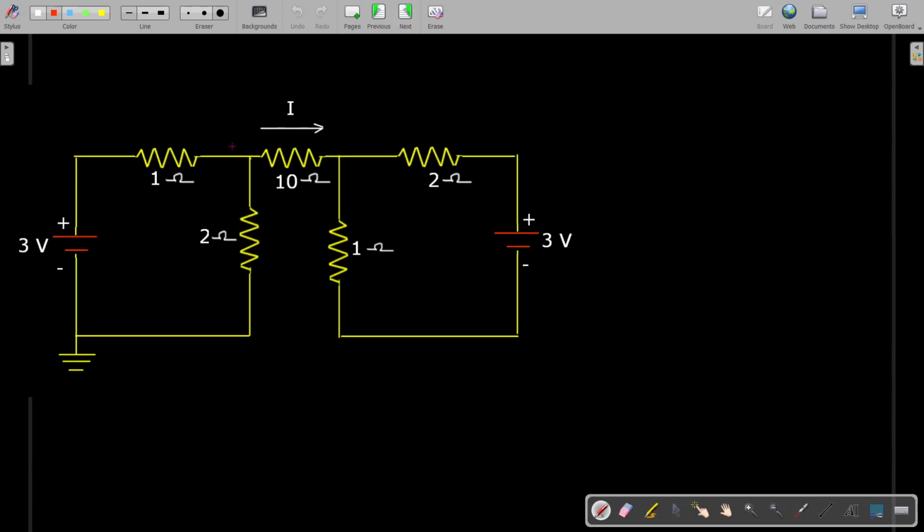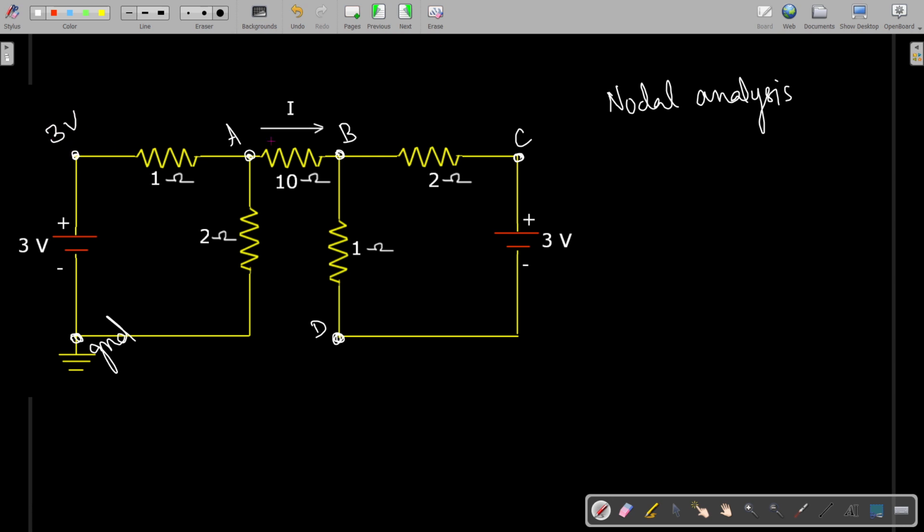So we have drawn the circuit. By examining this given circuit, we know that this comes under nodal analysis. The node can be considered as A node, and this can be considered as B node, and this as C node, and this may be considered as D node, and this is your ground node. At this point we see that this 3 volt is appearing, and this is I current, and other currents we can mark. This can be taken as I1 current, we take this as I2 current, this as some I3 current, and this as some I4 current.